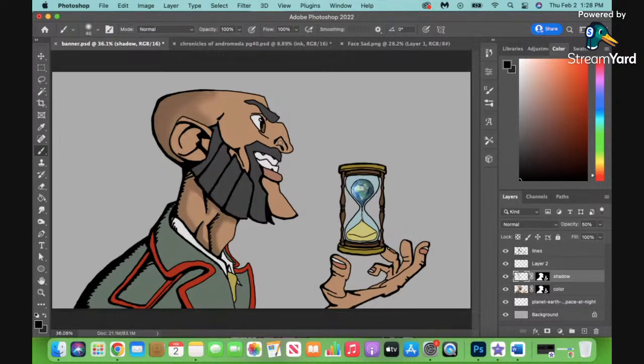Let's see. That's the underside of the nose, so I'm going to want a little shadow there. And then I'm going to want it to come in from this side. And we can kind of use that to help us build up the shape of our face here. And then I can kind of cut back.